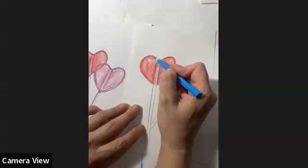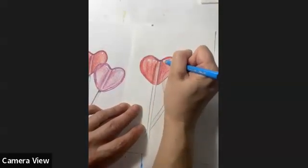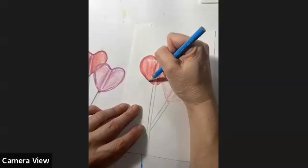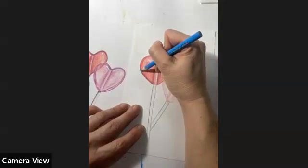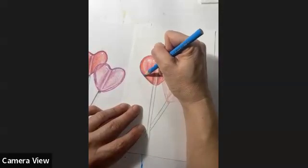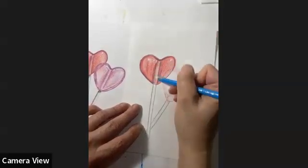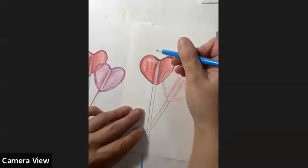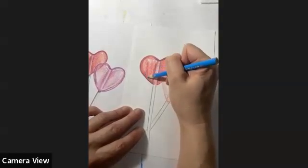And then you're going to shade in the middle here, in between the two kind of heart lumps at the top. And you can also shade on the left side at the bottom, kind of going around the heart on the inside. You'll have a sliver of blue. And I'm pointing to that. That's around here. I add a little bit of blue on the left side in the bottom left.